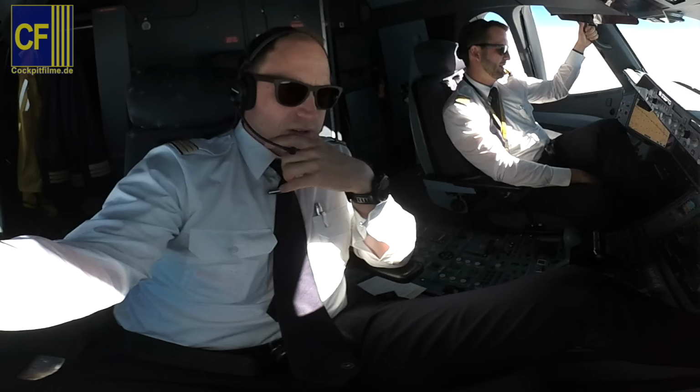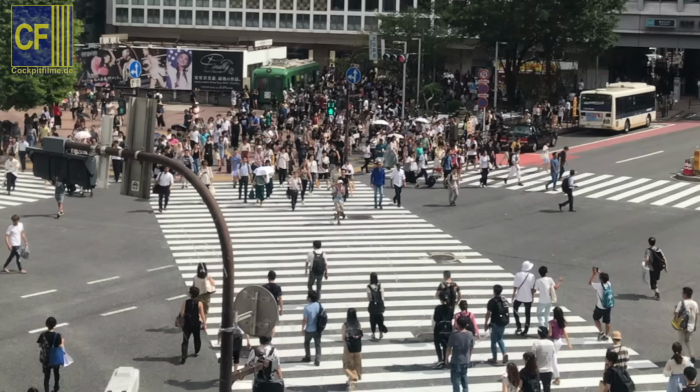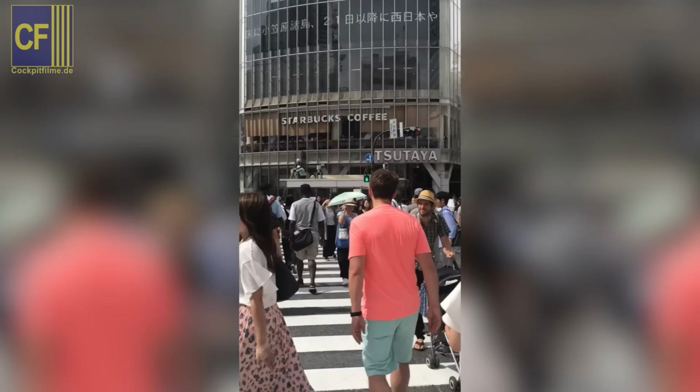Yeah, we're planning to go to the Shibuya crossing. Oh, cool. Which is two stations away by the subway. Funny fact, I read 2,500 people cross the street at peak times, every time the traffic light goes green. You can sit down at Starbucks coffee and have a look down. It's so funny when the 2,500 all start moving from four or five sides, and how they manage to get away and pass everybody.